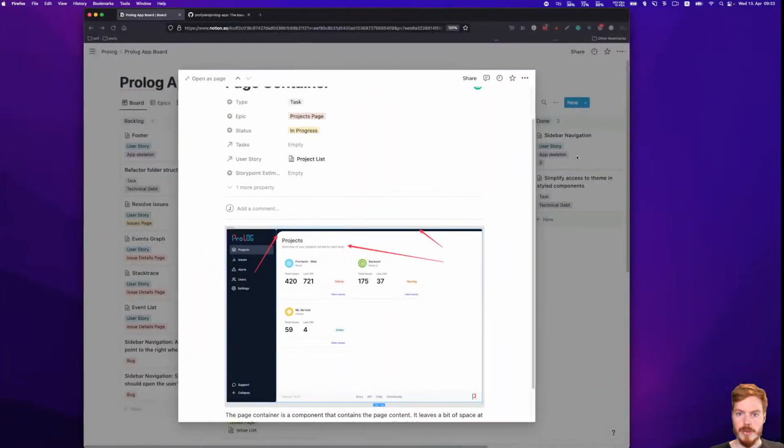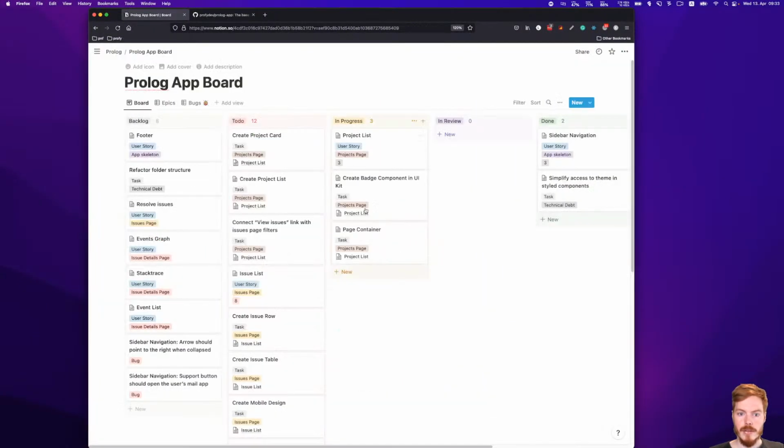The thing that I want to do today is create pull requests for both of these tickets, which I haven't done yet. I have two different branches. First I created a branch for this off the main branch. Then, because I had some changes to the theme that I also need in the page container, I created a branch off this branch for the page container. So I have two different branches now, and they depend on each other. You will see that I have to clean up some stuff before merging that.